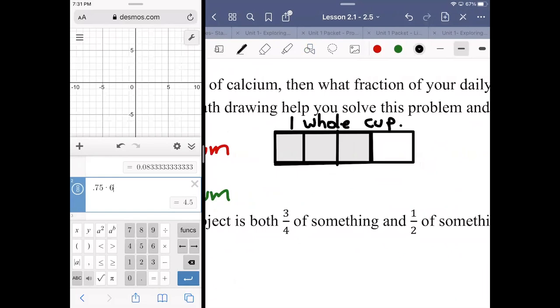1 whole cup. All right, we also don't want to assume that they know measurements like cups and pints and things like that without you having instructed them on that, right? Because I made the mistake, for my calculus students, I said, all right, we're going to work on something called Newton's Law of Cooling. And the activity I assigned them was to get a hot beverage like coffee or tea, put it through the Keurig or right out of the coffee maker, take the temperature using a meat thermometer or a kitchen thermometer, and take the temperature again 5 minutes later, then 10 minutes later, then 15 minutes later, then 20 minutes later. The assumption I made is that everybody would have a kitchen thermometer, right?